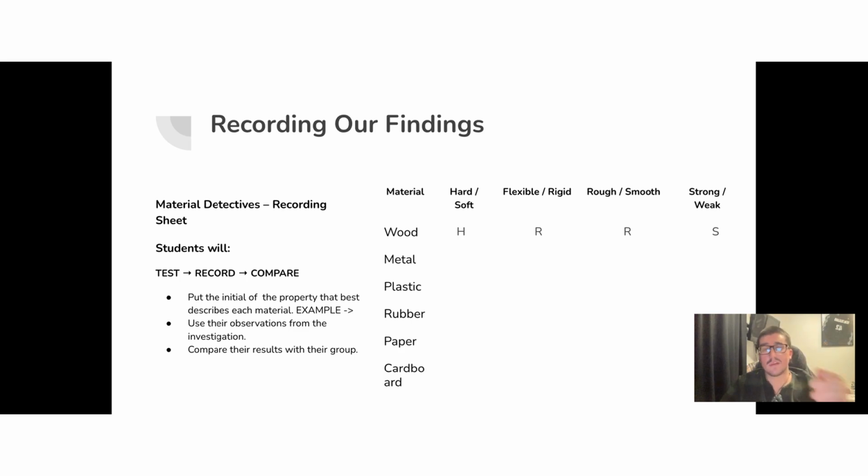On the left is all the materials that we've tested, and then there will be some columns. In the columns, if they think something's hard or soft, they'll put the starting initial for that. This way, as I mentioned earlier, for students that struggle with reading or writing, it won't slow them down, as it's a pretty basic concept, which helps keep the focus on science rather than reading or writing.